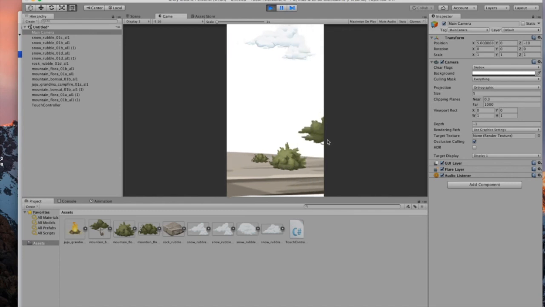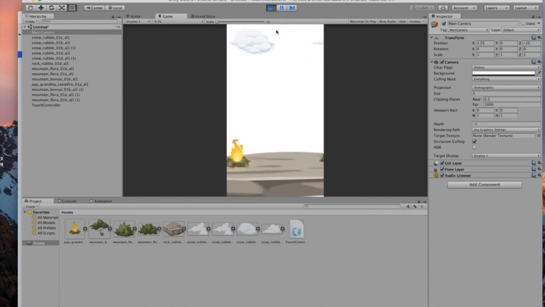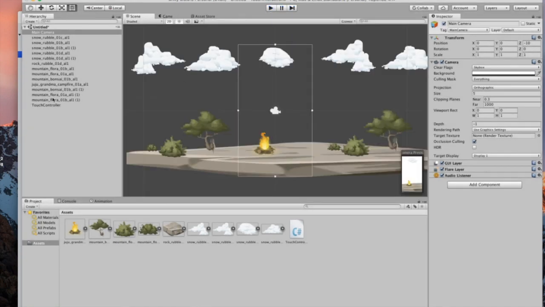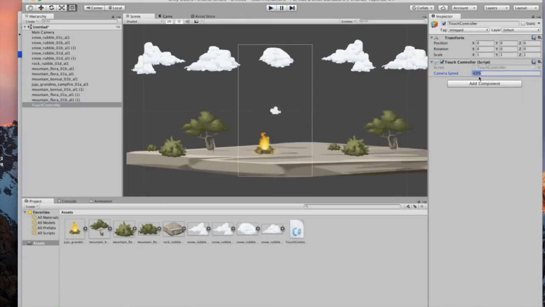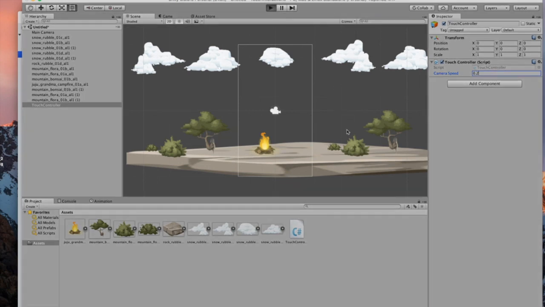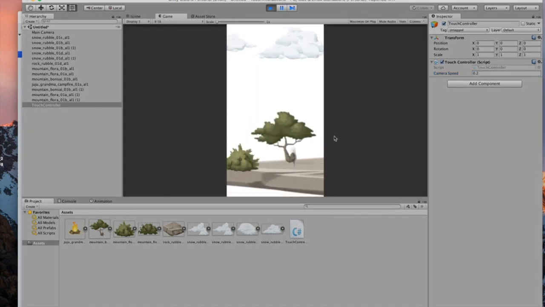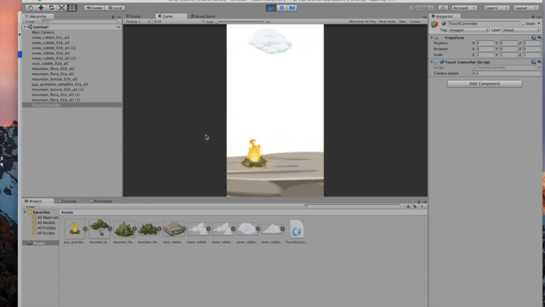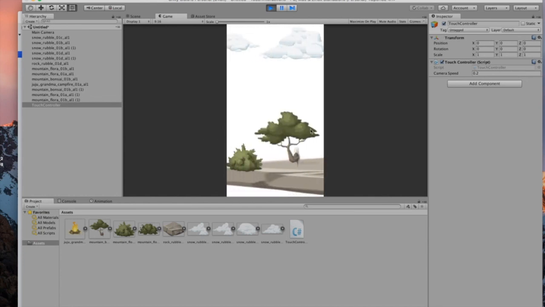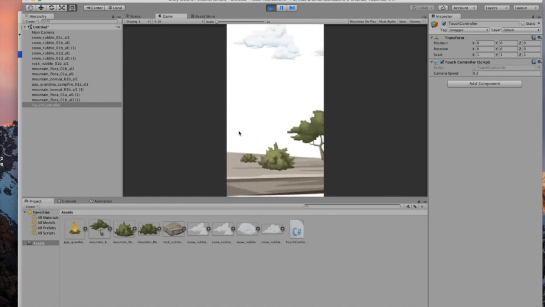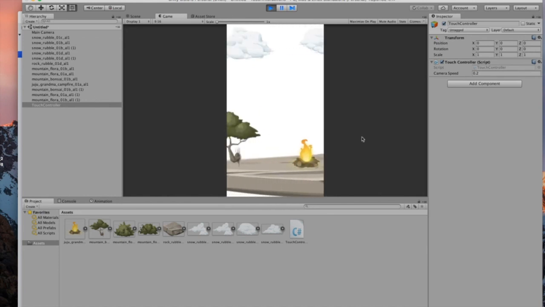Very good. Now this transition is super slow. And we can speed that up, right? So we have our touch controller. I can change our speed. Let's make it 0.2. It's not going to be really fast. There we go. Not bad. And we can adjust these speeds however we want to. But now, there we go. So now we're moving back and forth just by swiping.